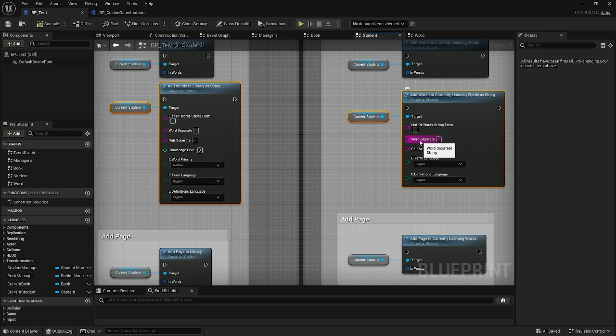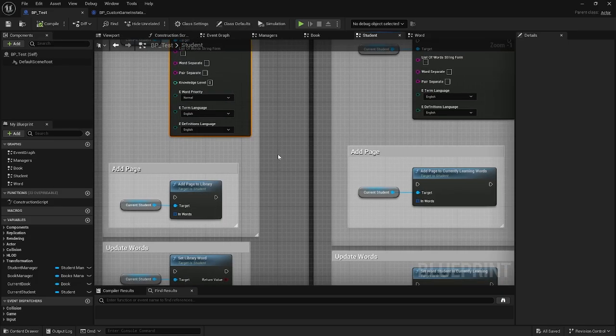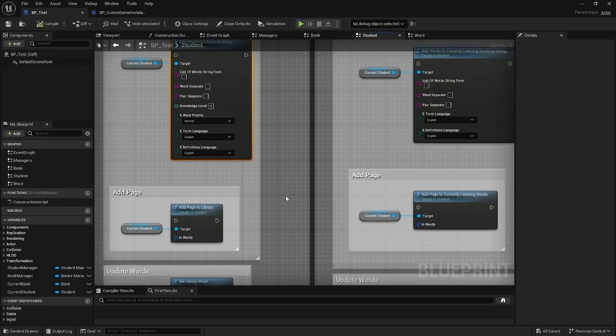So you can just copy them from an Excel, Google Sheet, or Quizlet, and you can just copy them here, add a separator for each word and for the translation, and choose if you want to choose a language for each one. You don't have to. The language is going to default to English if you don't choose one. And for the library, you can also choose how well you know the word and priority if you want. This thing will add a whole lot of words, and that's pretty useful.